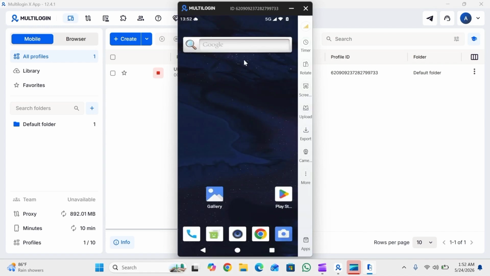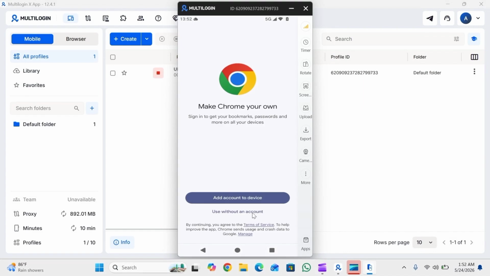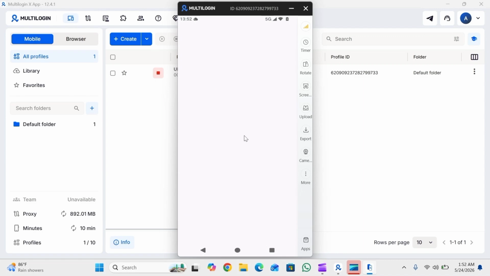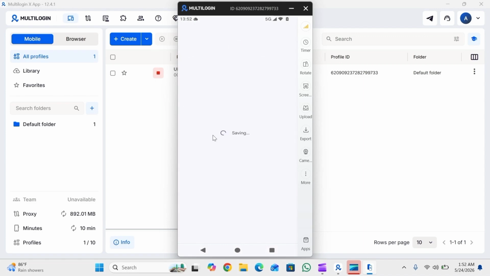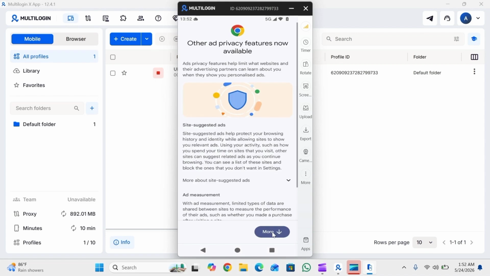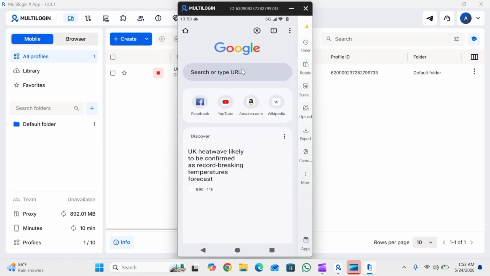So let's just check and see. Remember, we chose a proxy that was given by Multilogin. So let's just check how the proxy will look or if the proxy is actually okay. But like I said, I've not tried it before. So if you are doing it, it will be at your own risk. I'm not saying that it's going to work. Like I said, I have not tried this before. So let's just check one website.